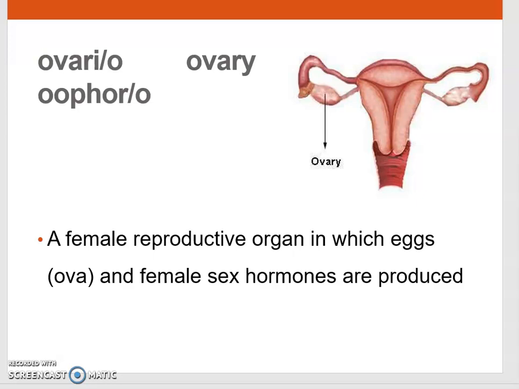You can see the location of the ovaries here, and you'll recall from the lecture over the male reproductive system that the ovaries and the testicles develop in the same place in the fetus when in the womb. And the difference, of course, is testicles will eventually descend. Ovaries should not descend. In fact, they don't descend. They're hopefully going to stay exactly where they've been formed.